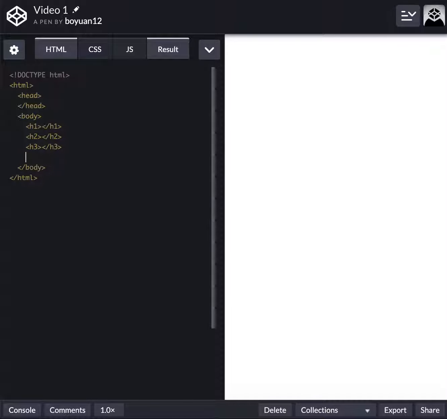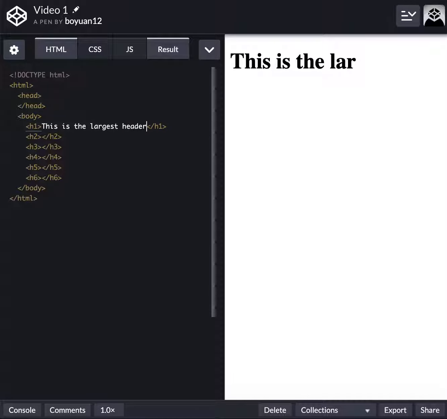What these tags did, as you can see, later I'm gonna display it, type some text. They are all header text. This is the largest header. Okay? And this is the second large header.